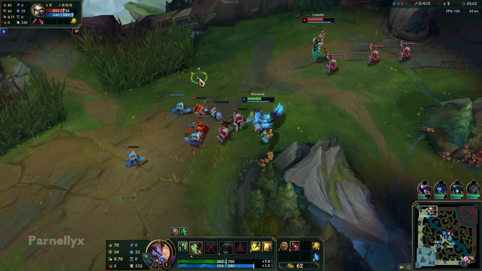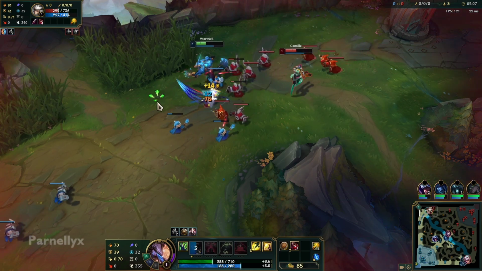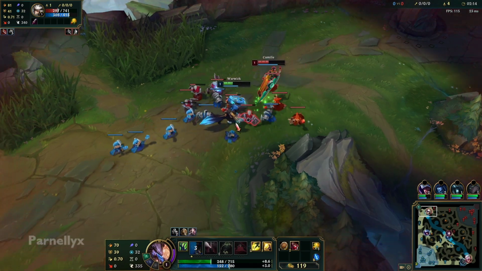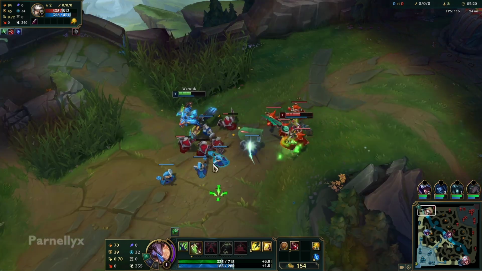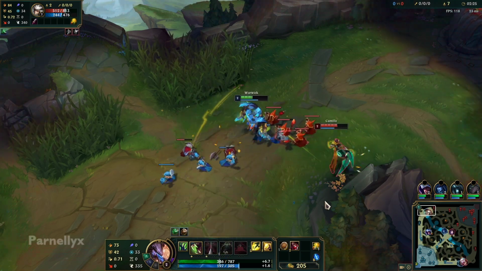The only times I ever actually mess up and lose the lane is because I'm playing way too reckless, and I just end up not respecting the enemy jungler and dying a lot to jungle ganks. That's the only way you can really fall behind this matchup. Even if she does take TP Ignite, which she did this game.